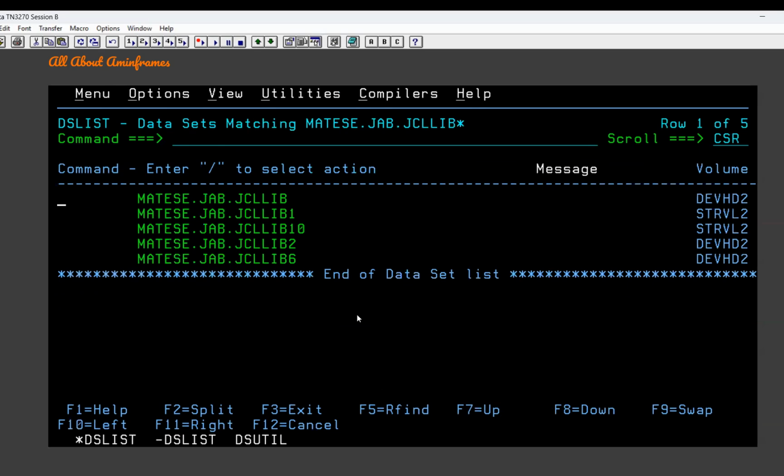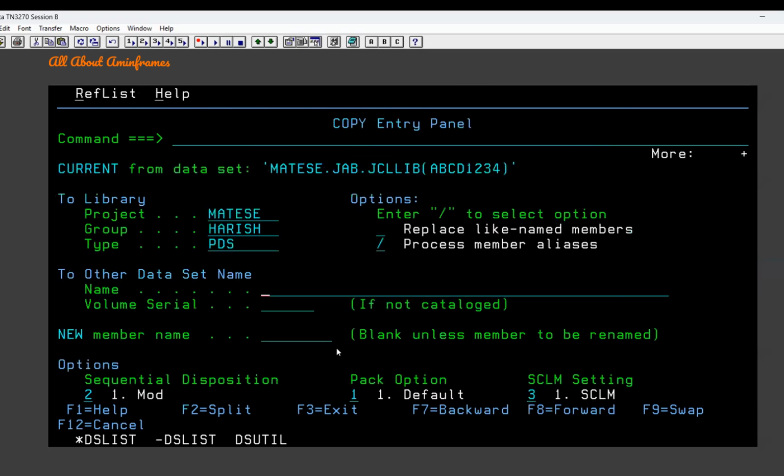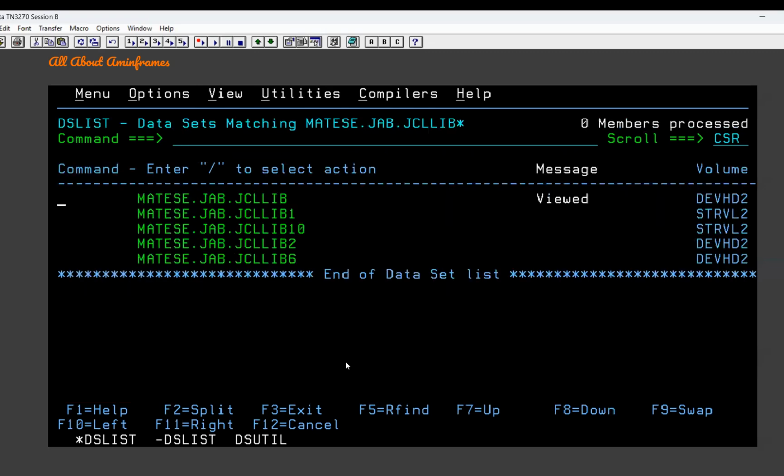It has the same attributes. So that way you don't need to worry about the directory blocks also, how much directory block you should give. So this is the best way of doing it. Go to any library. You don't need to write CO also here. You just open it first, view, then give C in front of anything, and then write the new library name. Okay, this is the way.